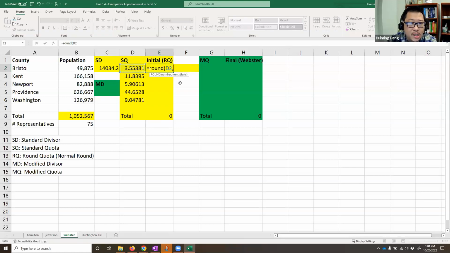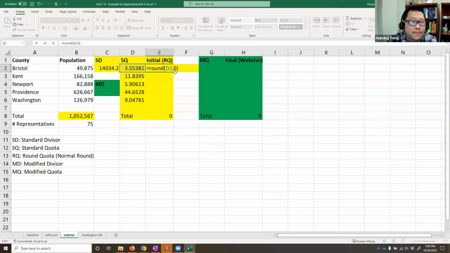How many digits do you round to? I don't need the decimal number, right? So I put a 0. Because I will round to an integer. It's not rounded to 3.5 or 3.6 like that, but rounded to 3 or 4. So therefore no decimal.